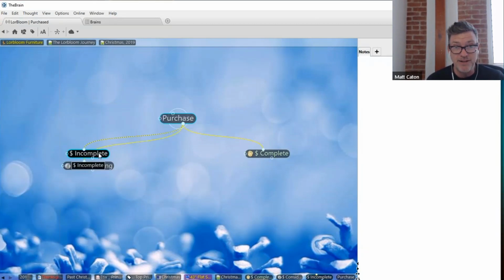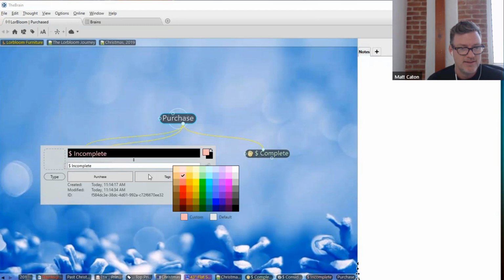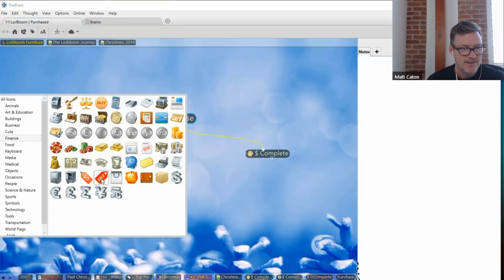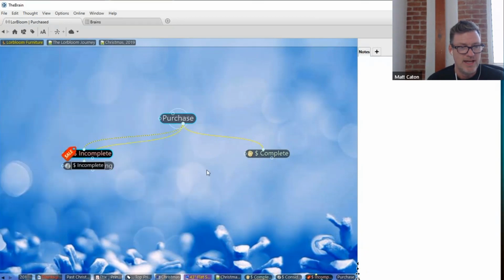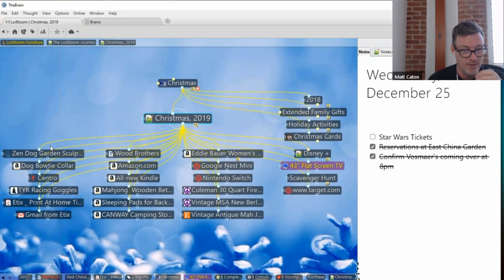And for incomplete, I know I'm going to get it. I haven't done it yet. Alt click. That's going to get some red text, and select my stock icon. Maybe I want a little red tag so that stands out. So I've created these fantastic 3 thought types. Let's apply them to that grouping, that sort of mess of thoughts, to see if we can clean this area up a little. So there's a couple of different ways we can assign thought types to thoughts.